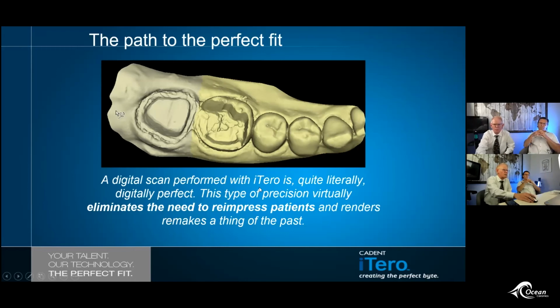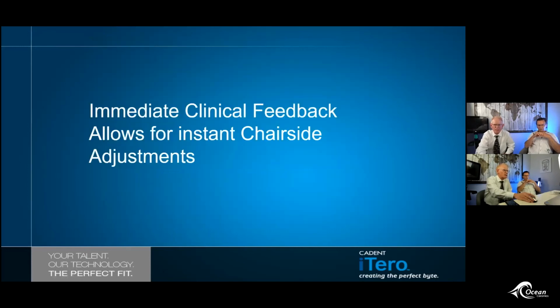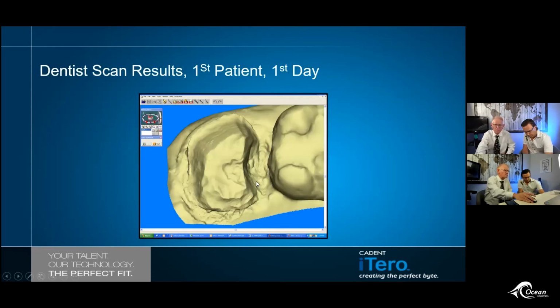Digital scans performed with iTero, quite literally digitally perfect. This type of stuff rarely needs to be reimpressed. So the most important thing in my world is the immediate feedback that you get when there's no tongue, there's no saliva, it's up on a screen, it's magnified about 10 times, and you can really honestly see it. It's not like you got lost under a margin or under a pool of saliva, and it allows for instant adjustments right by the chair side.